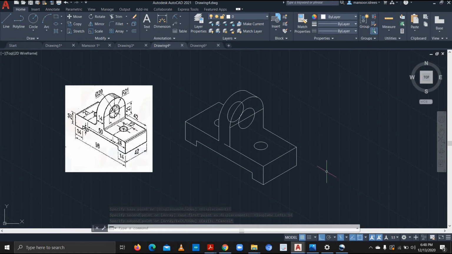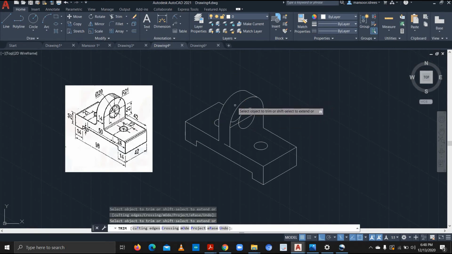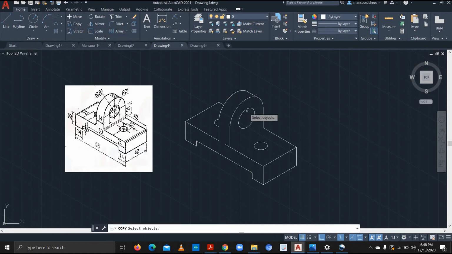So you can see that basically it does not appear from behind. We can just try it again. I'll copy it, press enter, and from this center point I have to move it 14 units.